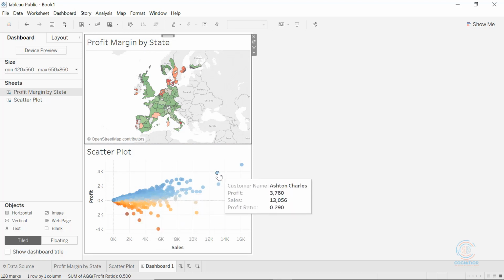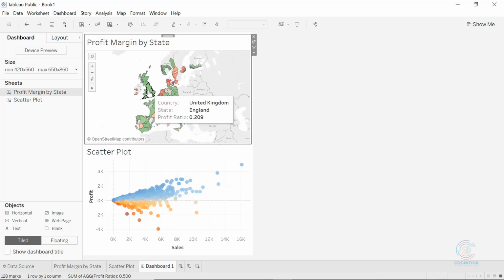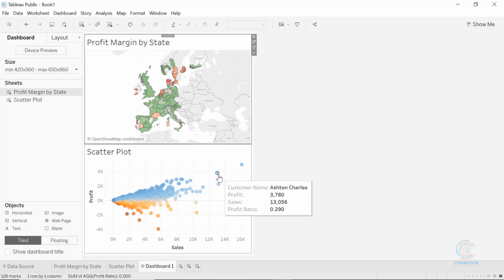Now I know that this guy purchased product from various locations. Now if I select this location, how will Tableau know that I have to choose that state's data only? I should have multiple dots for this particular guy, then only I will be able to highlight that. Here I have only one dot, so which record to highlight? Tableau will not be able to understand.